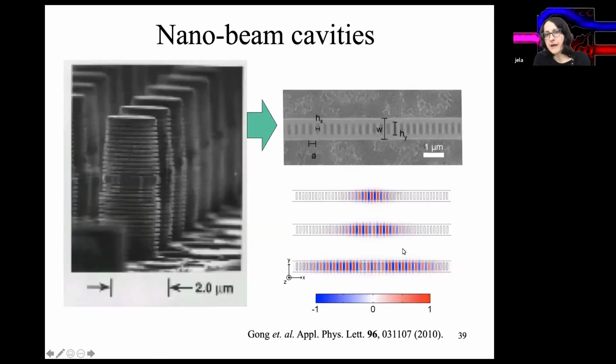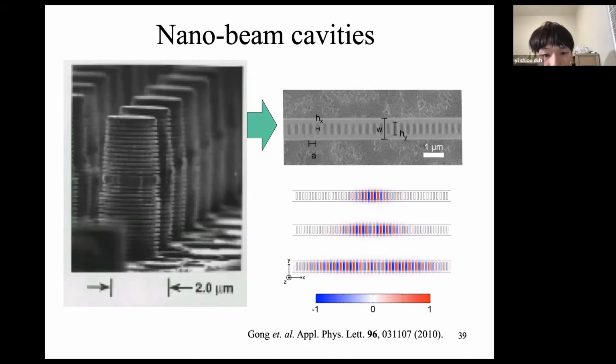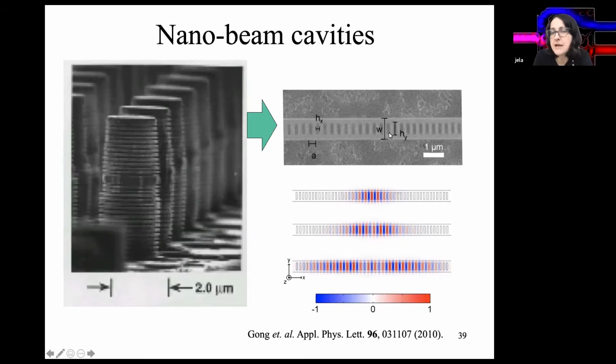So this particular cavity that we see here, although it's hard to see that it's a cavity, is a cavity because there is a modulation of the periodicity as you go along the axis. It is in fact made in silicon dioxide. So it's a very low refractive index contrast, right? You have glass, basically 1.5 versus 1 for the surrounding air, but that's still enough to localize modes, as you see from the electromagnetic field profiles at the bottom.